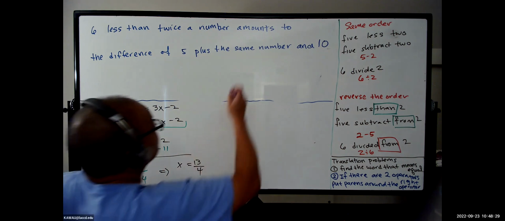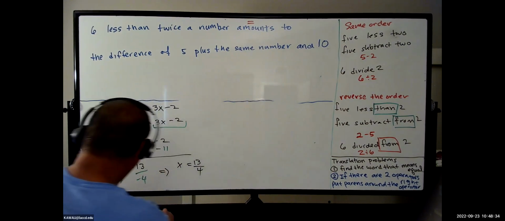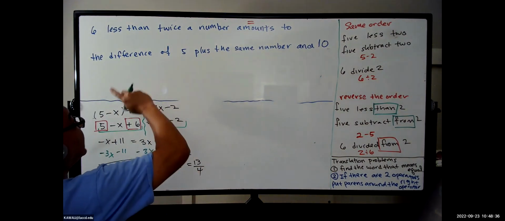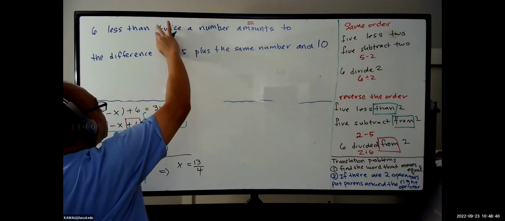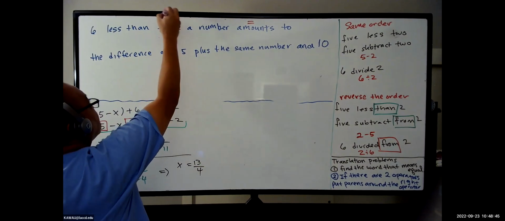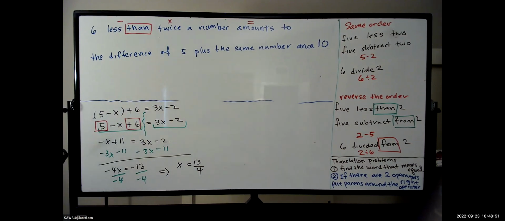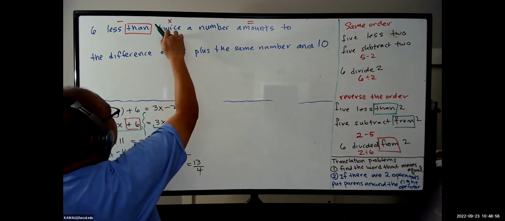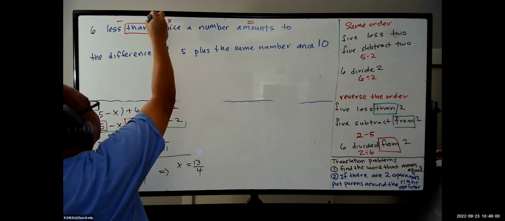Now, here's my equal. And when we go "twice the number," we're doing this right here. Let me slow it down. Let's look at our operators. We have a multiply here, and we have a minus there, and we have the word "than," so we have to be careful. We want to say, what does this multiply apply to? It applies to this, twice a number. So that's what we're going to do.